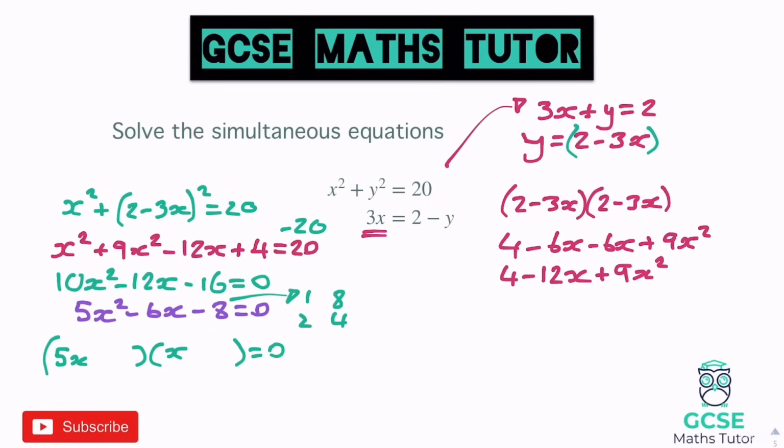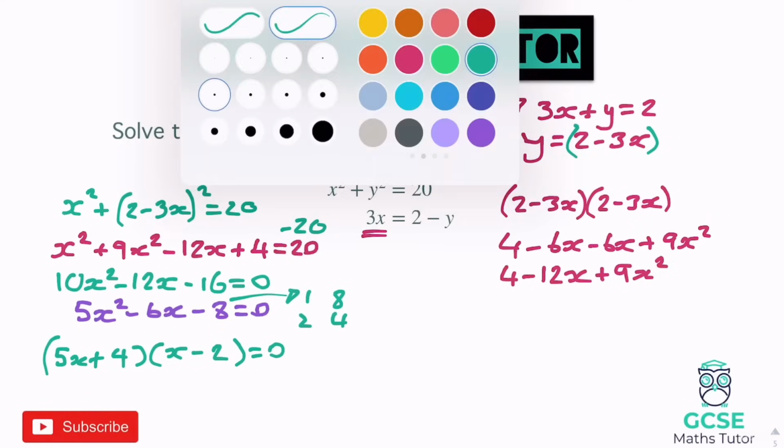We're definitely not going to make negative 6 with that. So let's have a look at the other one, 2 and 4. Timesing 2 by 5 would give us 10. So 10 and 4 we can definitely make 6 out of. So we know we want the 2 to double to make 10. We want the 4 to stay as it is. And we want to make negative 6. So I want positive 4 take away the 10. And there we go. There's our factorised quadratic there.